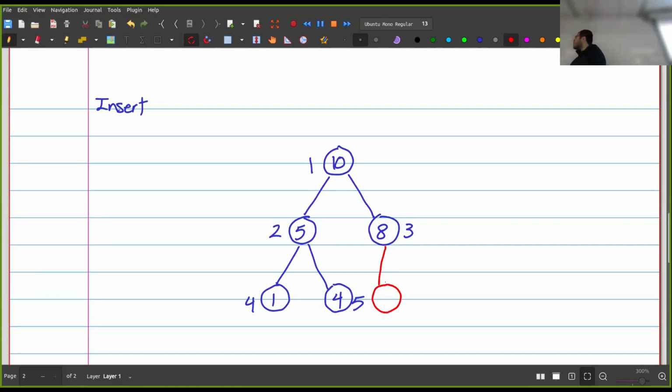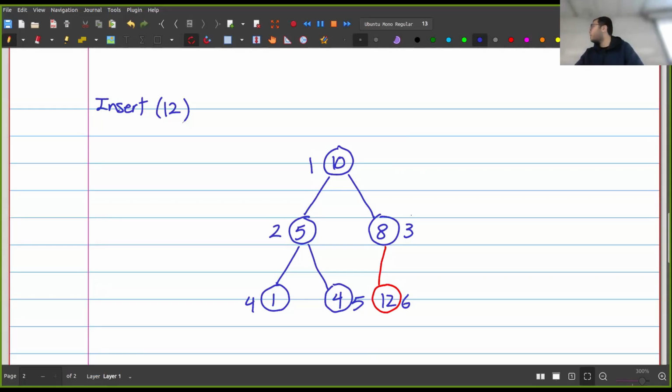Right? But I know that the new element that I want to add shouldn't be there, because maybe, again, this is the example that I'm doing. I'm trying to insert 12. So let's say I just insert 12 here. I insert 12 at index 6. Now I have a problem. The problem is not with the structure of the tree. The tree has the correct structure. The problem is with the heap property. And the heap property was that every node should have a value that is bigger than its children or equal to its children. And this heap property is violated here, 12 as a child of 8.